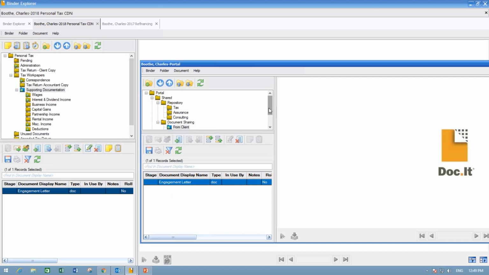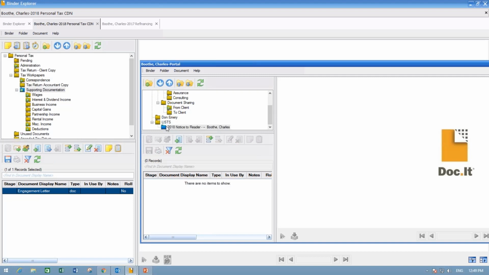Without spending too much time on the portal, I also can have a prepared by client list. So here I have a notice to reader project, and into my project, well, thus far there are no documents, but if there were documents, it would have told me how many documents I would have out of the list requested. But this list was created via our portal, emailed to the client and said, please provide these X documents.